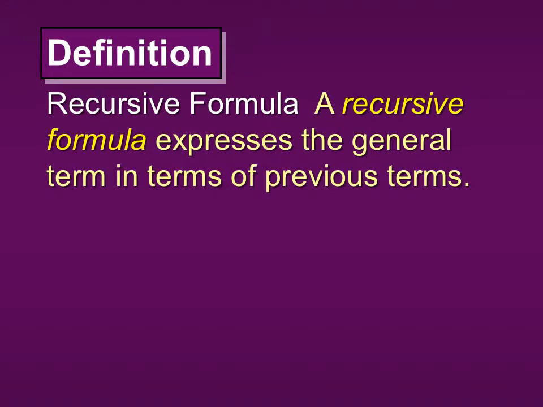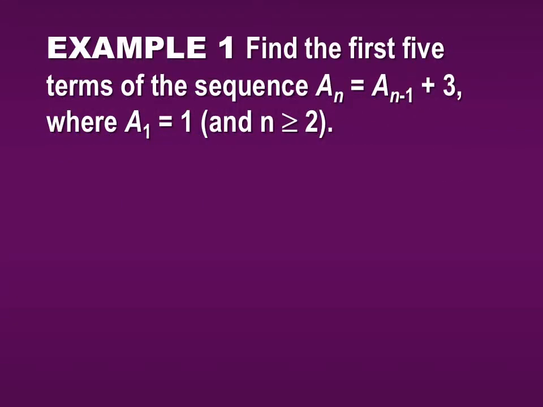The definition of a recursive formula is that it expresses the general term in terms of the previous term. So again, you're trying to find that nth term, and you're going to make a formula using previous terms. For example, we have a sub n equals a sub n minus 1 plus 3. That right there is an example of a recursive formula. A sub n is what we call the general term. We need a formula on how to find the general term, and we have to use previous terms to define it. Well, we have a sub n minus 1. Since we're subtracting 1 from n, that is going to be a previous term. All we had to do was subtract 1 from our general term. And then we add 3, so that makes it a formula.